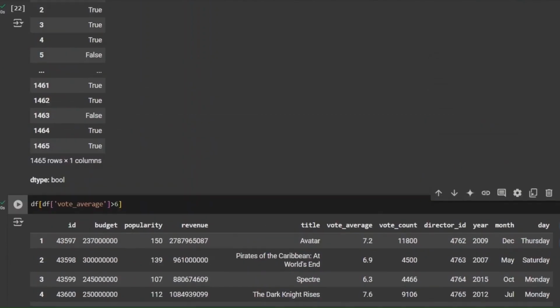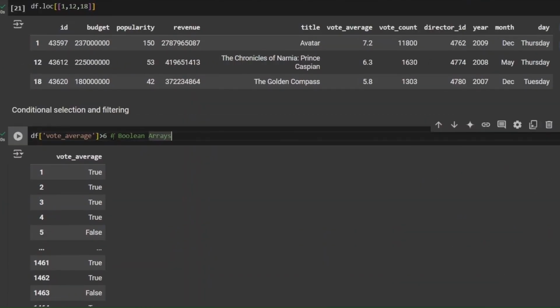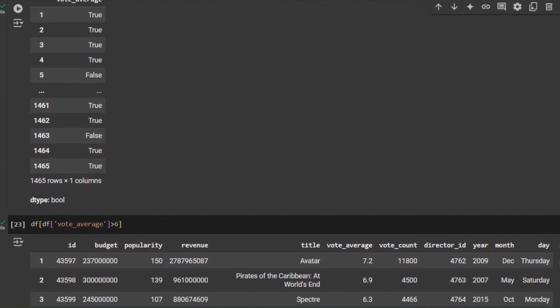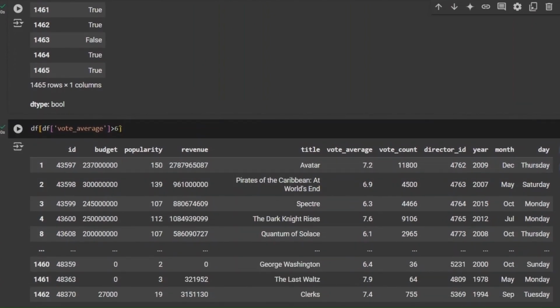But kindly note here that the output that you get by comparing it with whatever number or rating you decide was Boolean. It gave you true and false output. We are not interested to see what data is true and false. We just want to filter out, or select whichever movies have rating greater than 6, and that's the reason we applied that mask on our data set. This is also called fancy indexing, sometimes also called masking. So these are various different terms that are used for the very same purpose.